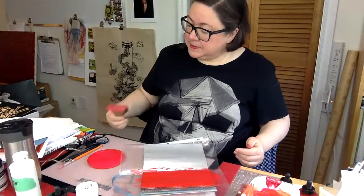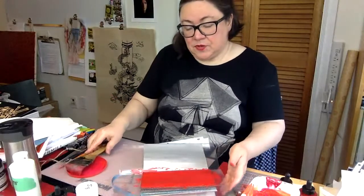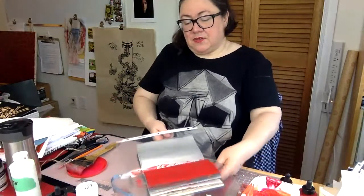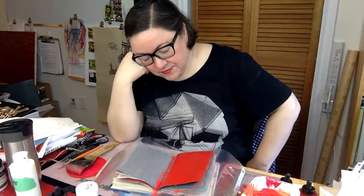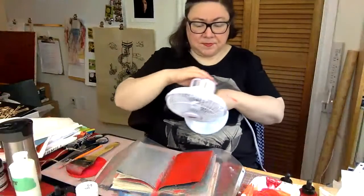Okay, so I've applied it on the silver. We'll see how that goes. Hopefully it's transparent enough. Get the fan and help it dry.